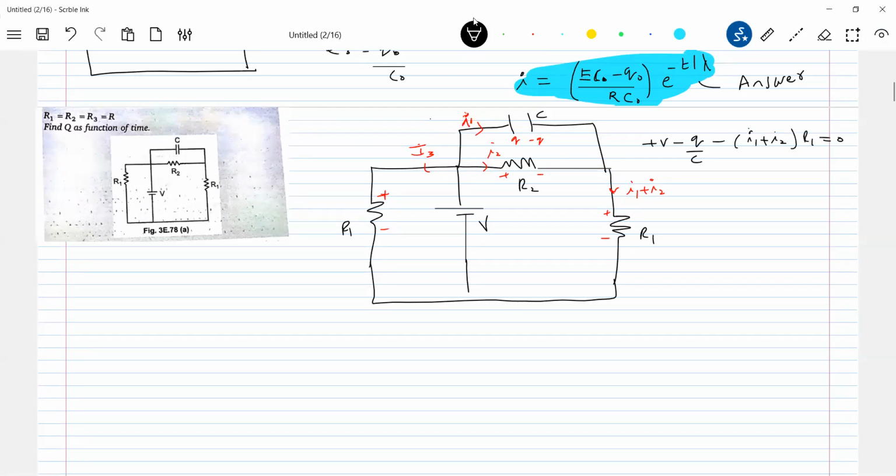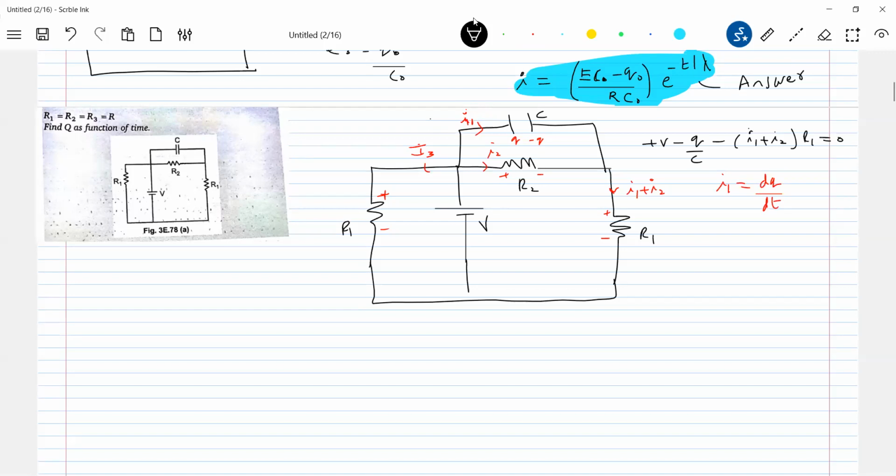So to solve this, which current is responsible for the increment in charge across the capacitor? It should be I1. So shall I write I1 equal to dq by dt, not I2 equal to dq by dt? The current in the capacitor branch is responsible for the increment in charge. So then there's no problem. I1 I can write as dq by dt. What to do with I2 is what we have to find.